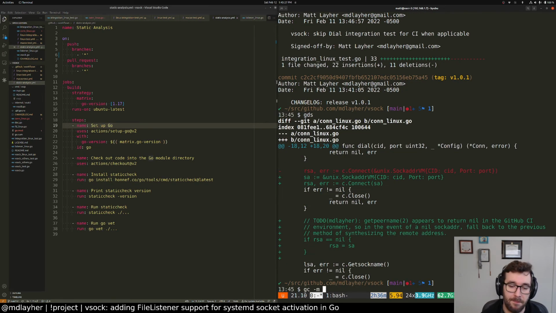So, okay. vsock. Let's see here. Fallback. Fall back to previous dial remote address when, let's see here. vsock fallback, add fallback for empty get peer name to result in dial.